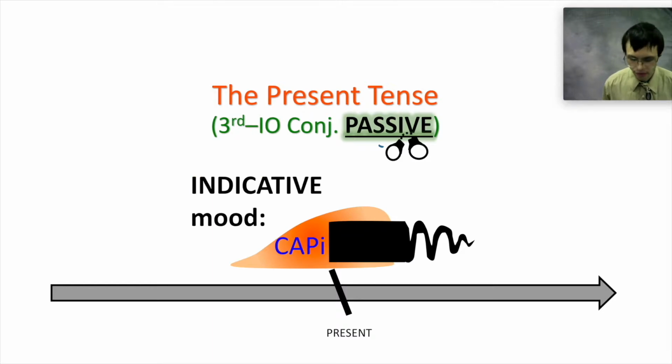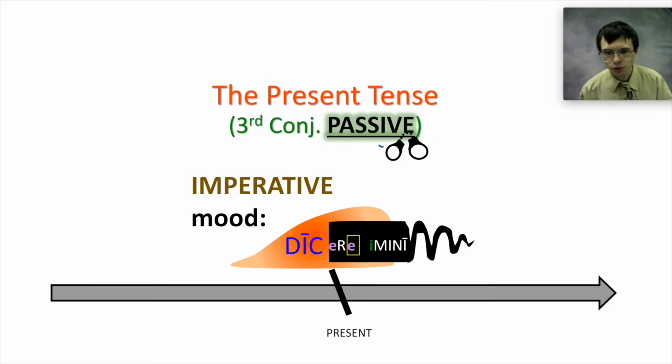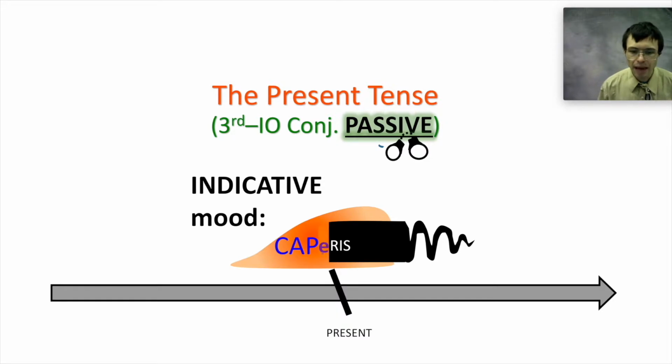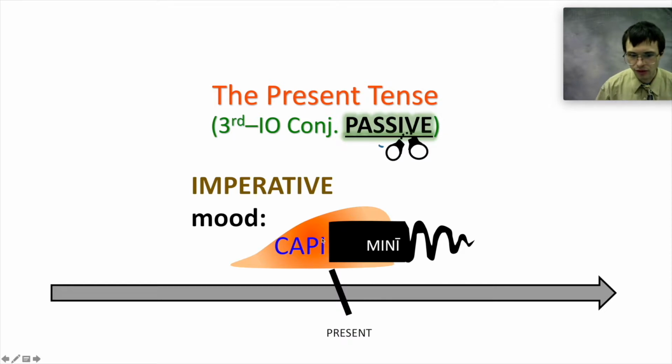All right, great. Now let's go to short I verbs. Capiris and capimini is the indicative, whereas the imperative is capere, capimini. So the only difference between this one and the last one is that now the middle connecting E is not technically in the ending, but is technically part of the stem, because short I was distinctive of this conjugation. But it sounds exactly the same as nothing verbs. Both are ere or eris and imini.